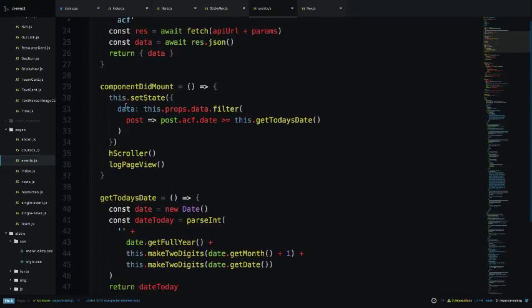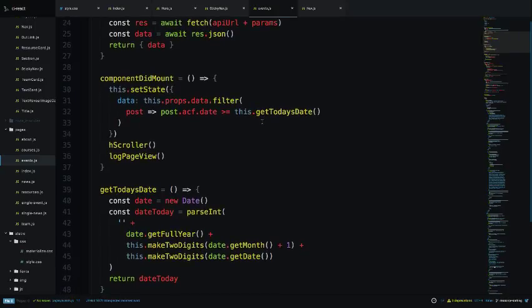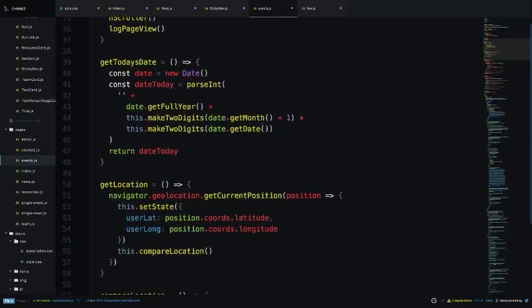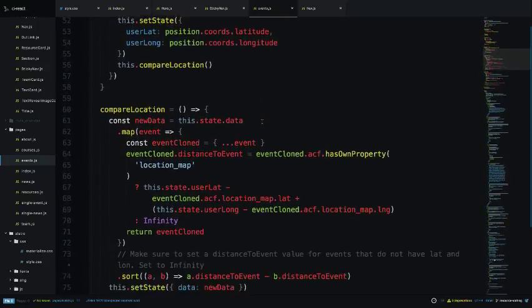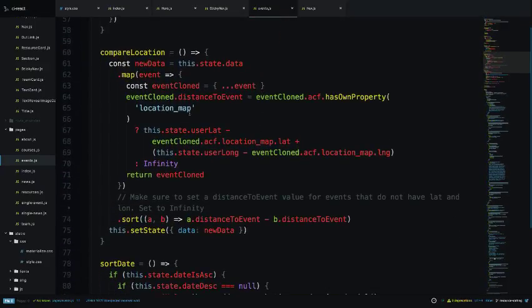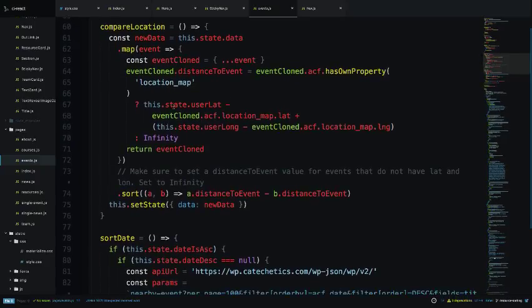So here's what we're doing. We bring in our data, and we can set filters on the data right away. And that's key. You want to filter before you do sorting or mapping or anything, because then you'll have a smaller set of data for everything to have to be put through after that. So in this case, we right away just filter out any events that have already happened, that had a date previous to today's date. And then after that, we map the events into, you know, basically our React components.